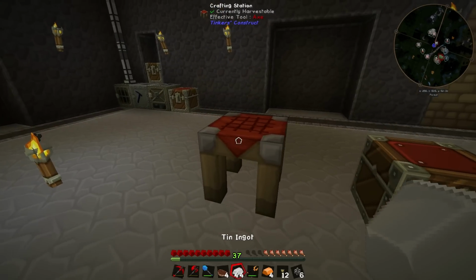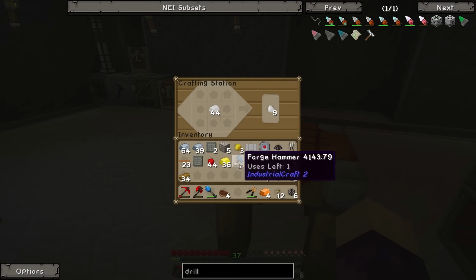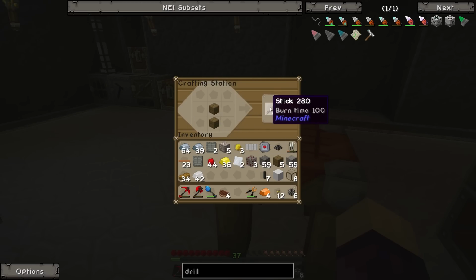As well as some more of these coil things that are a bit of a pain to make. But we can go ahead and do something like this. And we're going to do hammer. Brilliant. Let's do this and this.